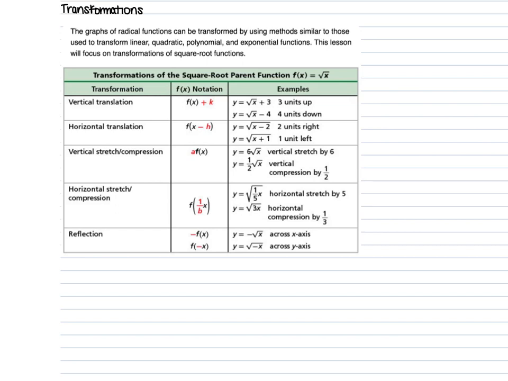And then with the negatives, you just have to make sure that you remember that anything that you are doing underneath, if it's a negative in front of the x, it's across the y-axis. Think about it. All of these things underneath that's happening is going side to side. So if you're going side to side, what axis would you be crossing? Your y-axis.